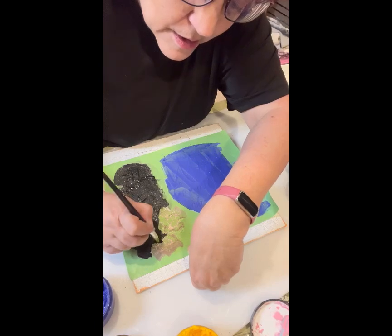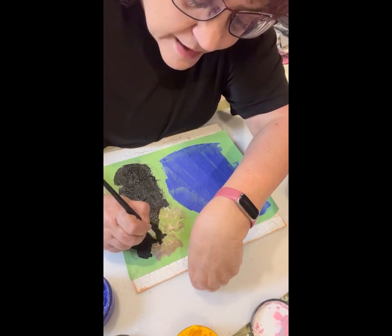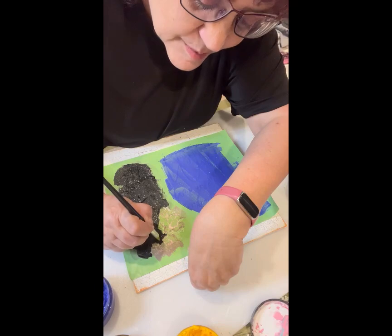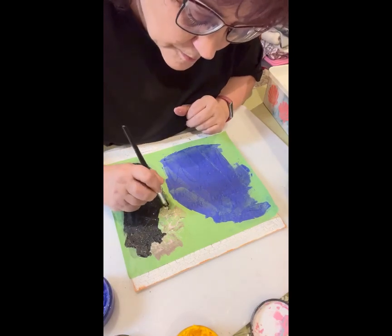There are all kinds of things you can do to get fancy with these, but I like the quick, really fast, get a project done quickly. Okay, let's make sure that that's going through. Let's see, I see a little bit more of the lantern over here.